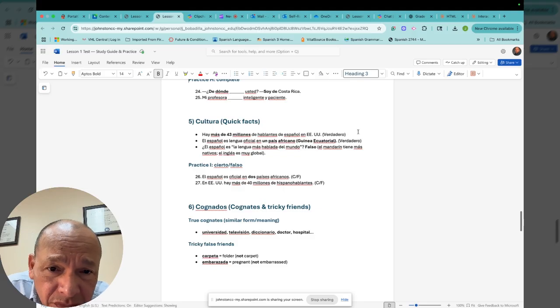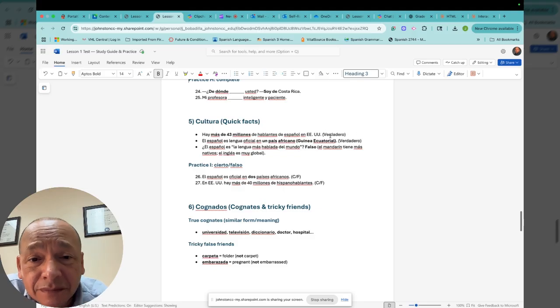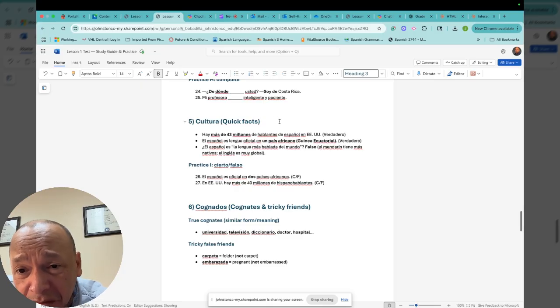True or false? Okay, so that's correct, right? There are a little bit more than 43 million Spanish speakers living in the United States. So make sure you read about the cultural information in your textbook.